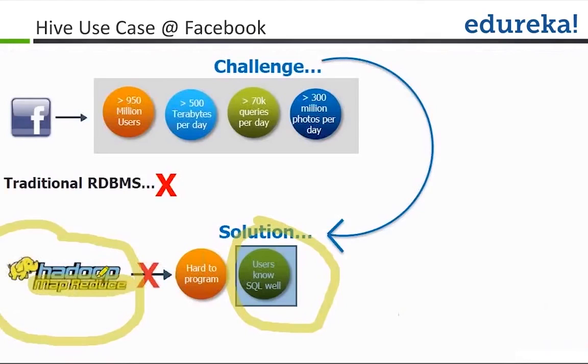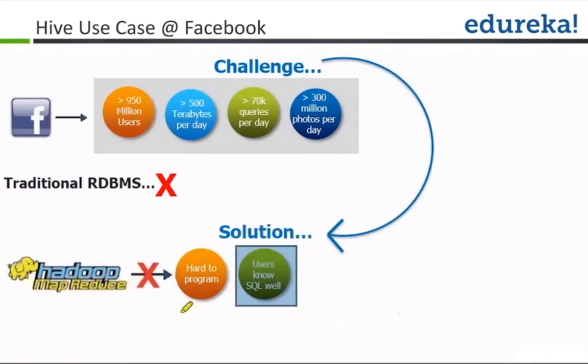So this was kind of a challenging task for them to basically convert their requirement into the MapReduce job. It becomes very hard for them to program directly in MapReduce, because the skill set the people who were experts in analyzing all this web data had is a SQL kind of interface.